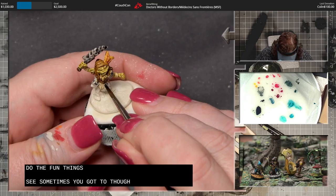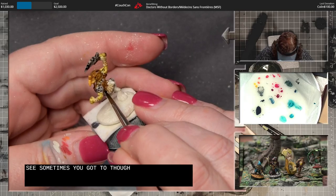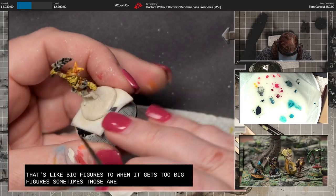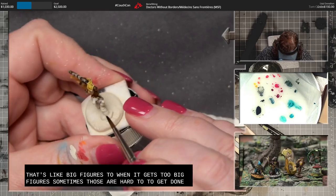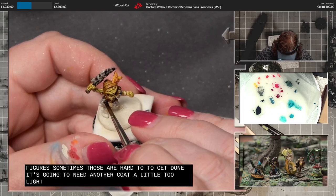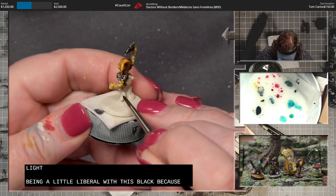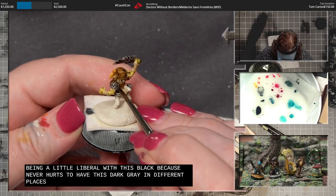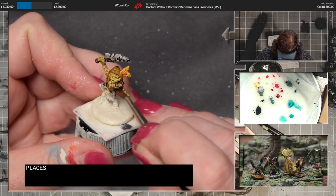Sometimes you got to, though. That's like big figures, too. When it gets to big figures, sometimes those are hard to get done. I'm just going to need another coat. It's a little too light. I'm being a little liberal with this black because it never hurts to have this dark gray in different places. There we go.